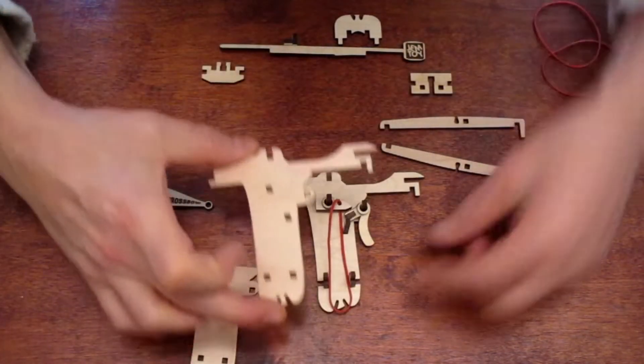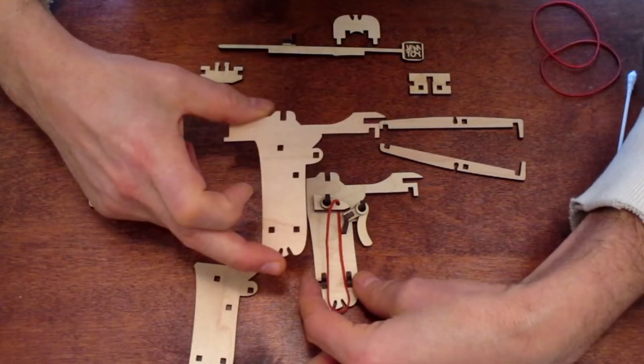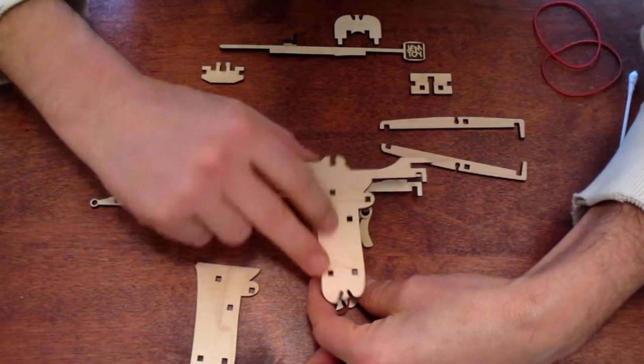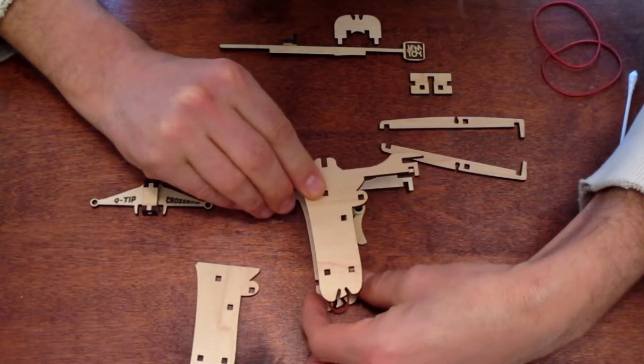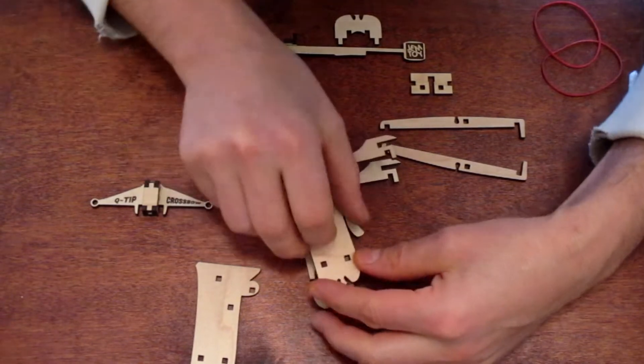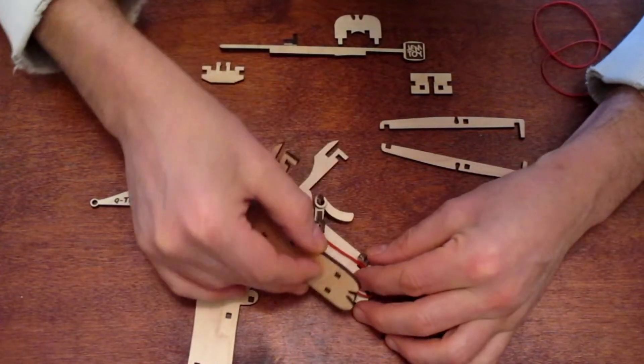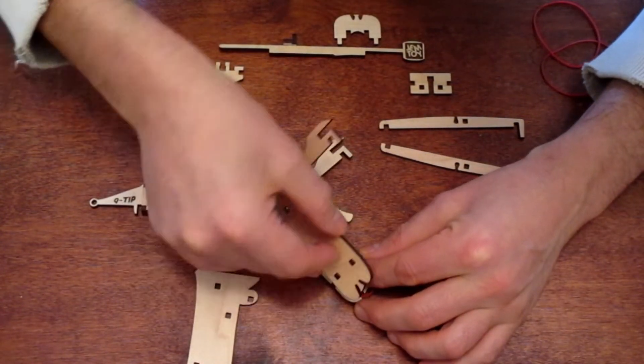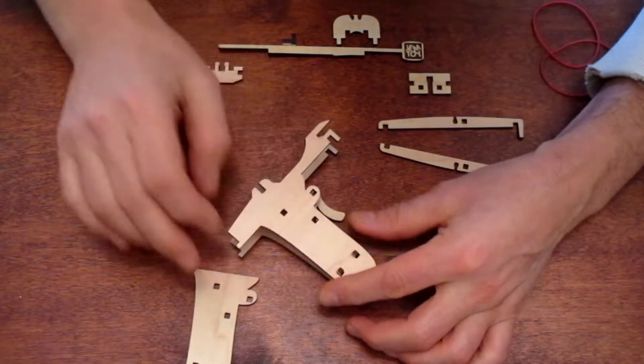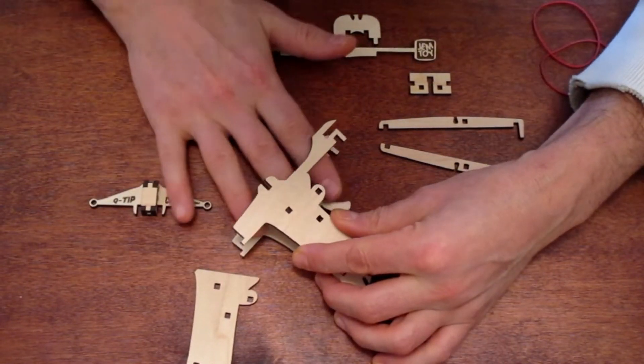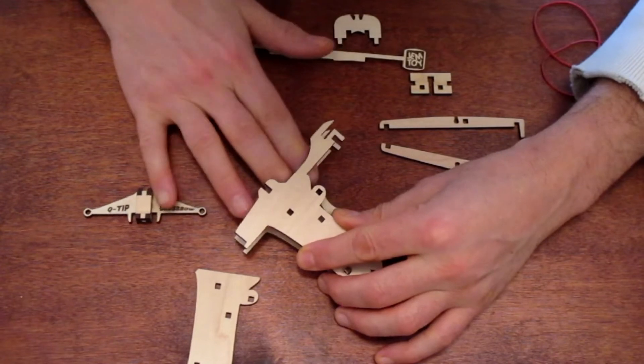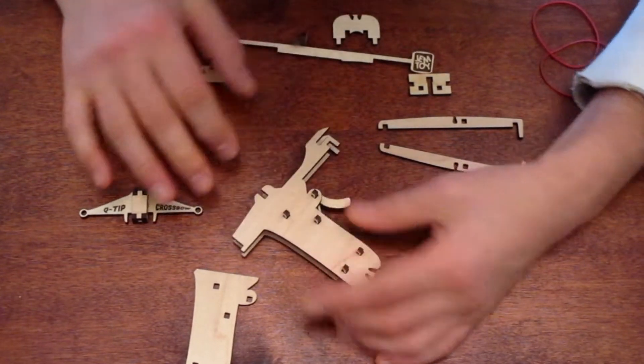Now I'm going to attach the bottom pegs first. So I'm going to squeeze these together. And get that in place. And it's hard. It's hard getting those first two in place. And then the rest will kind of just fall in. So you get them lined up. And that's on.